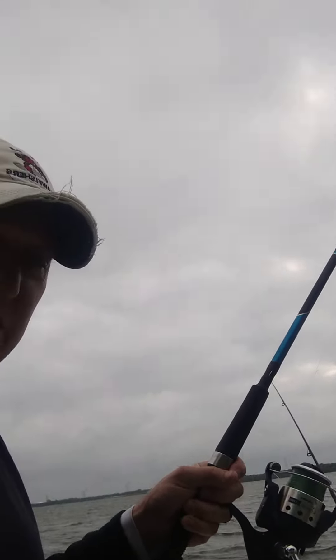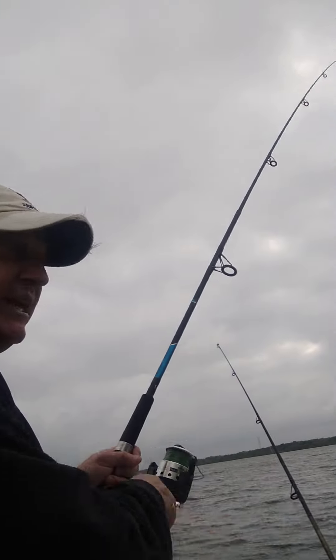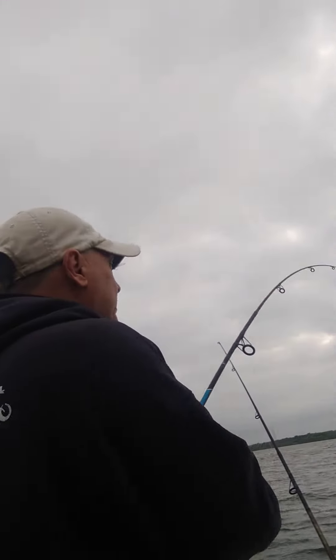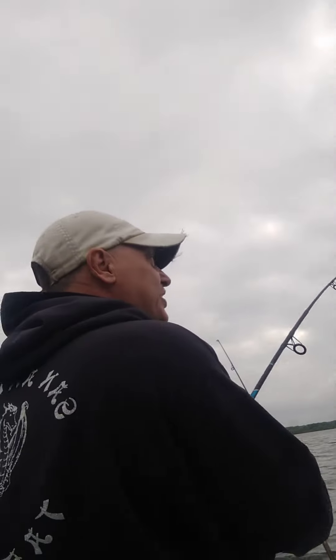All right, let's try this again. We lost a big one earlier because of a rig broken in half — 80 pound test rig, and it broke in half. This one seems to be blowing pretty good. This is a free line though, so no rigs. It's just a hook in the line.